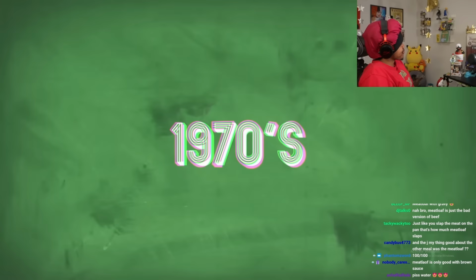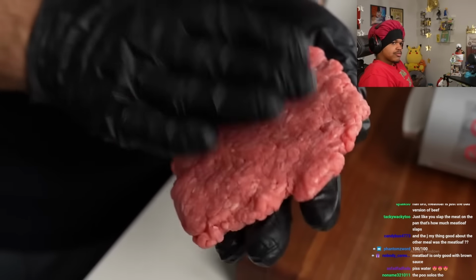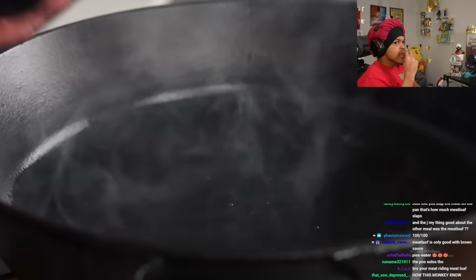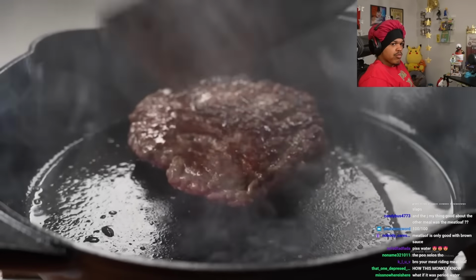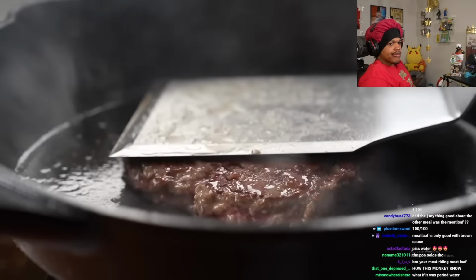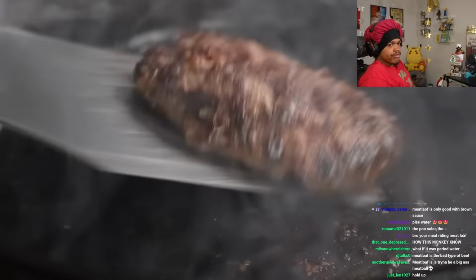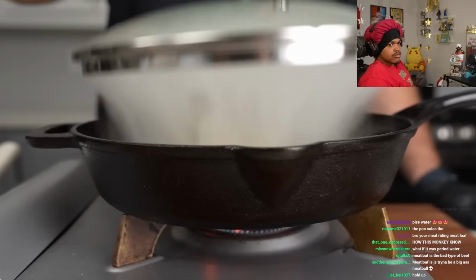Disco was alive and well, nutrition wasn't a big thing, and an average school meal cost about 75 cents, and a refrigerator looked like this. In the 1970s, nutrition standards weakened throughout the decade. Because of all the cost-cutting measures, it compromised the quality of meals and increased the amount of processed food like hamburger and french fries. As you can see, I'm using fresh meat, but schools got frozen, already cooked meat that just needed to get heated up. They also provided french fries as a side dish, which made the meal lack a lot of nutrition.